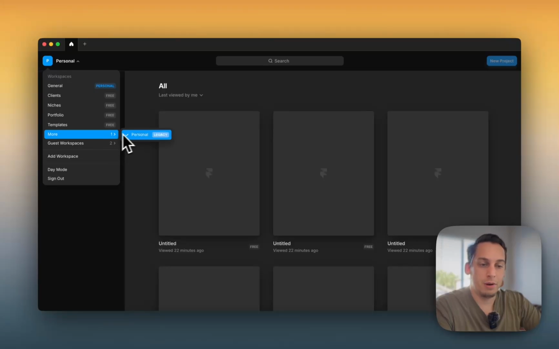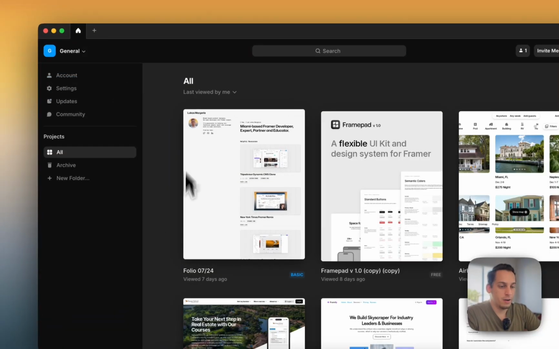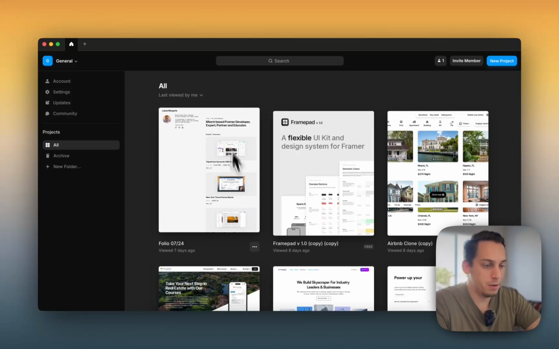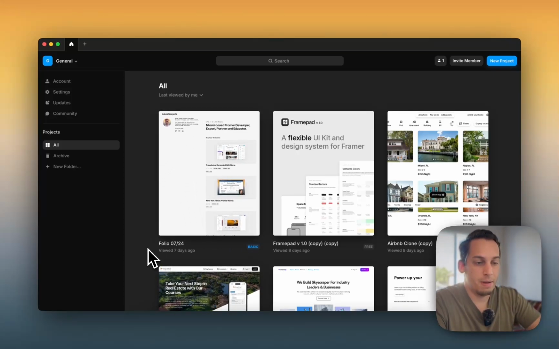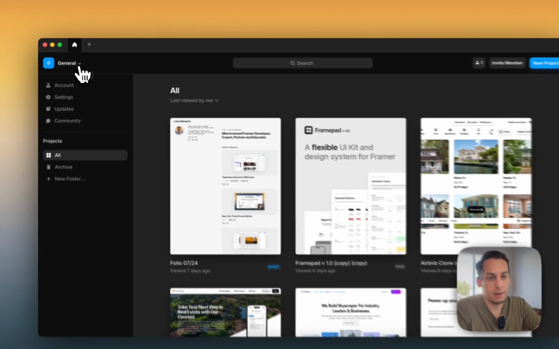And then I have this personal one. And as you can see, there's different badges here. So the free one is obviously for free, I don't pay. And then the personal one is basically that I pay for a specific workspace. So you can pay for each, I pay for this page. This is like my portfolio, my mini portfolio page. And basically I pay a basic fee every month. And I have another payment for this specific workspace, so I can have different types of paid projects in this workspace.